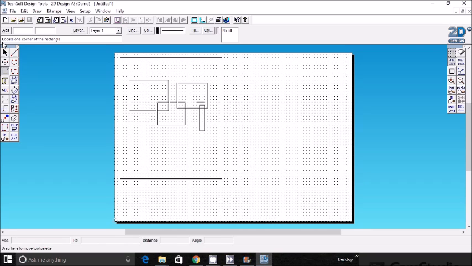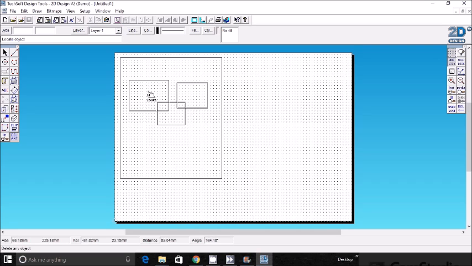I just need to click. Oh, actually, I can use this delete tool. If you click delete any, that lets you select an item and it just deletes it. Let's say I didn't want that rectangle, I could then just click on it and it would delete that. So that's the delete any tool.